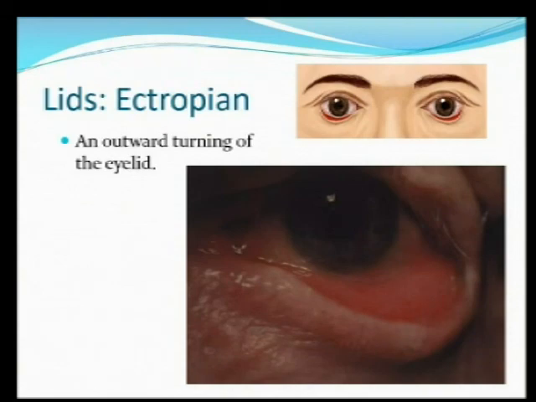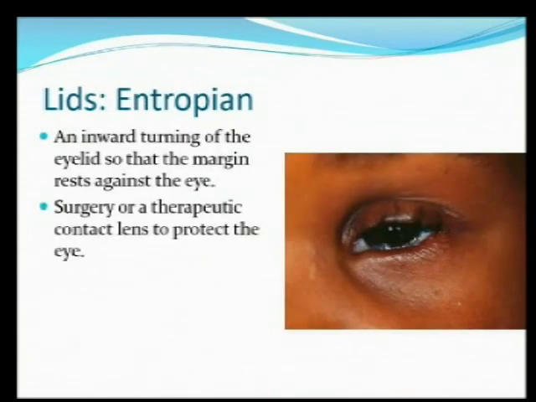Now here's one that you typically see more in elderly patients, where their lower lid droops. It's called ectropion, and this person would clearly not make a good contact lens patient. Interestingly enough, the reverse of that, called entropion, where the lid curls inward toward the eye, is one of the clear indications for a contact lens.